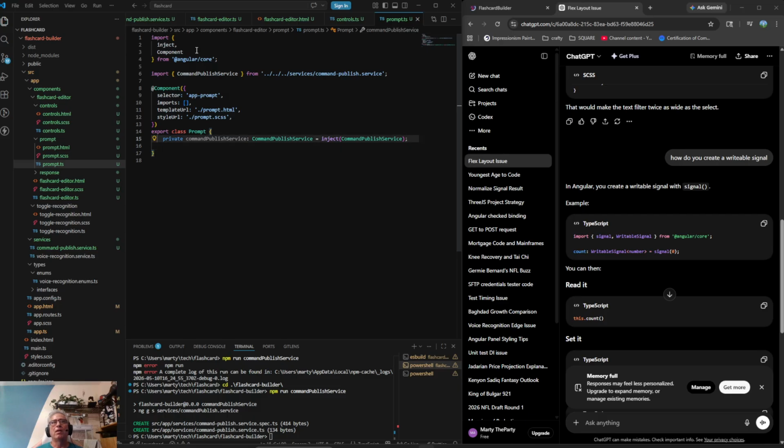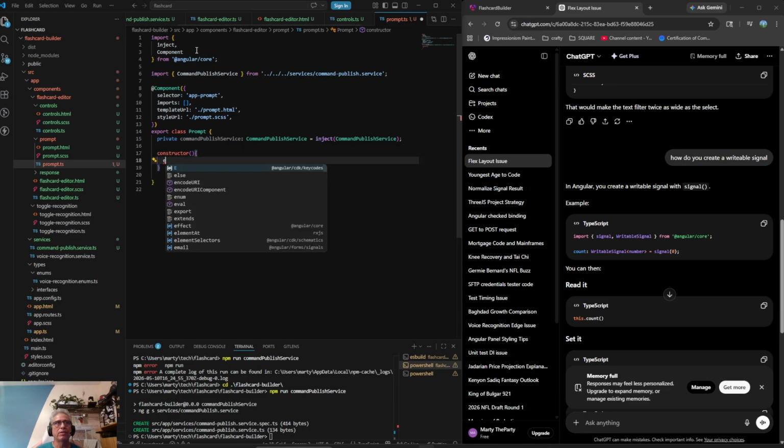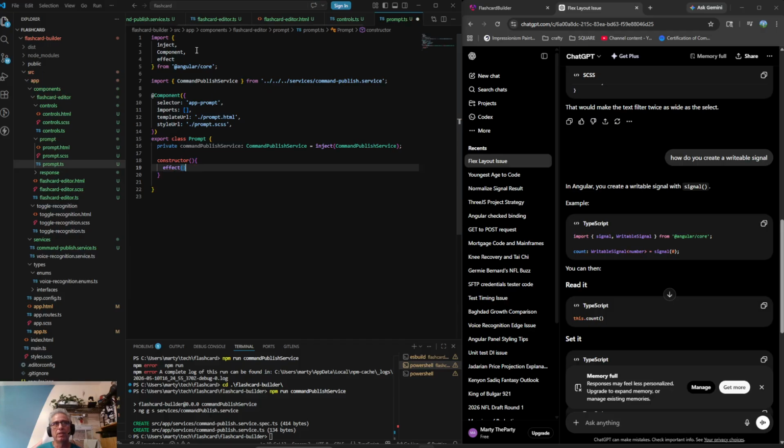All right, so now we're going to create an effect. Oh, no, wrong. I'm going to create a constructor. That is a function that you just create. And then inside of the constructor, we're going to call a function called effect.